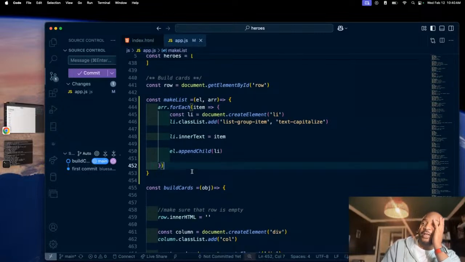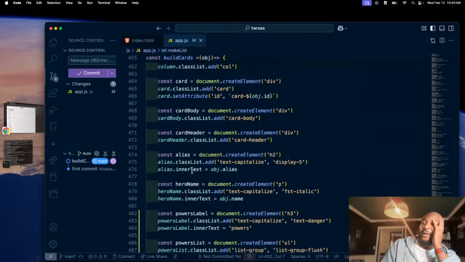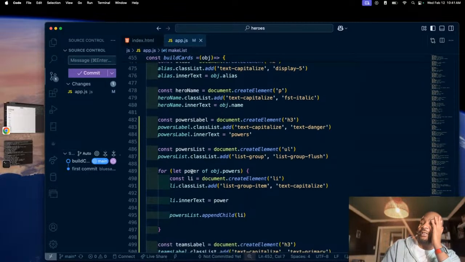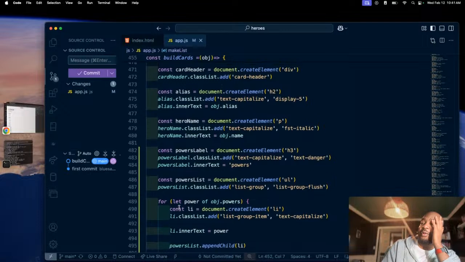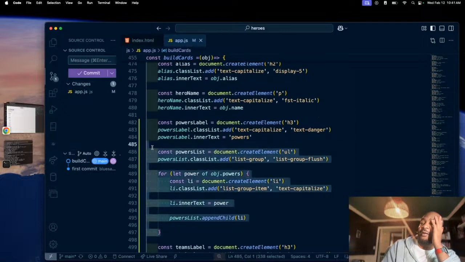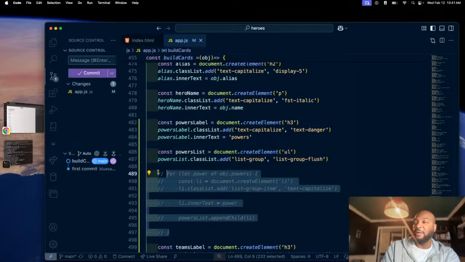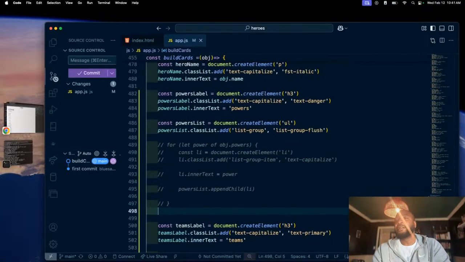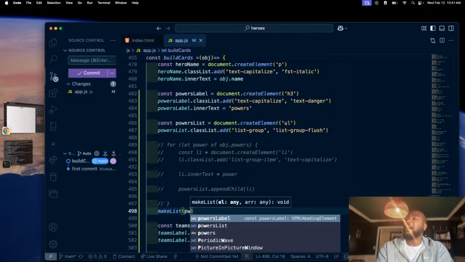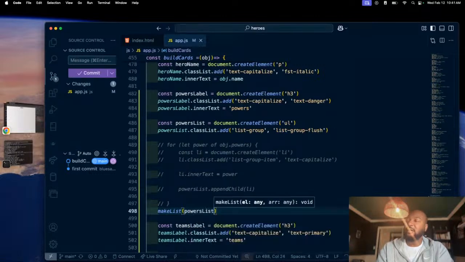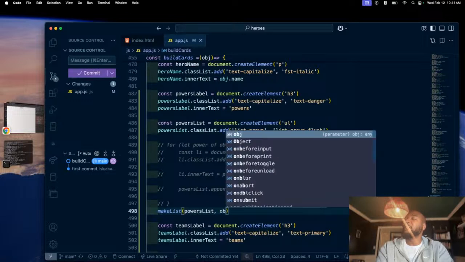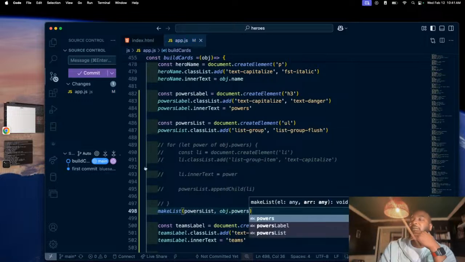And then what I could do is, for example, where I have the powers list right here, instead of doing this forEach loop right here for powers, I'm going to comment that out, and I can say right here, makeList, pass in powers list, and then pass in object dot powers.